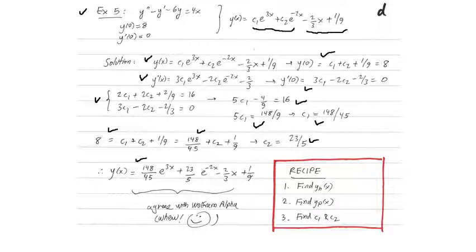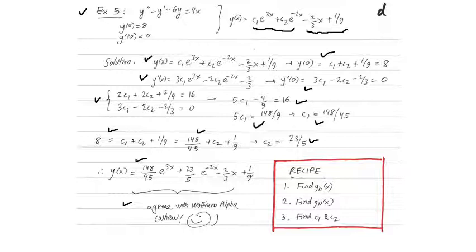the homogeneous part with the values of C1 and C2 that we just found, and the particular solution. So there's no more unknown parameters, and that function will satisfy the non-homogeneous differential equation, and it will satisfy both initial conditions. And that does agree with the solution in Wolfram Alpha of that initial value problem.